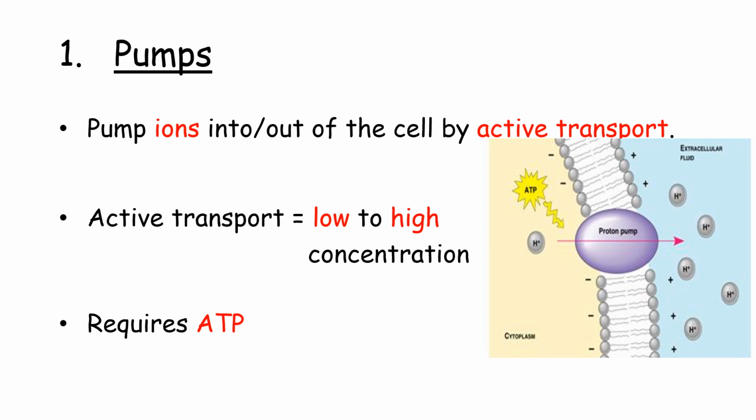So the role of pumps is to pump ions in and out of a cell by the process of active transport. The fact that it's called active transport lets you know that it needs energy, because it's actively being done. If you look at the diagram on this slide, on the first part of the cell membrane, you will notice that there's only one little hydrogen molecule. And on the opposite side, you will notice that there are lots more hydrogen molecules. This again emphasises that it's moving from an area of low concentration to high concentration.